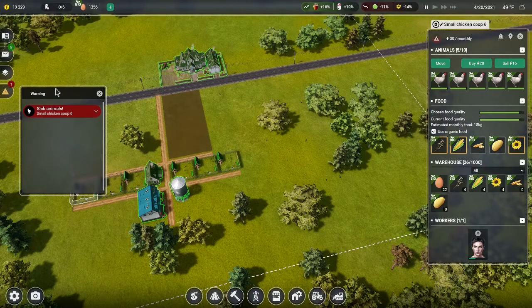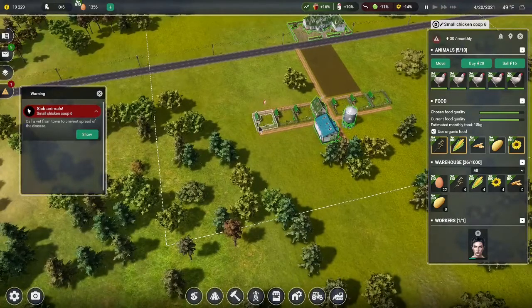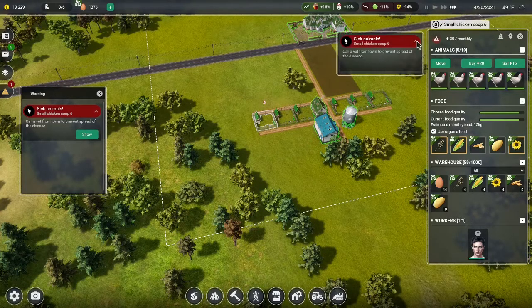But we have our first warning here. We got some animals sick in chicken coop number 6, which is the newest one. We just hired someone for it, and he's not taking care of them properly, so let's check that out. As of right now, it says they're sick, but I have no way of calling the vet here. What's going on here? Call the vet. I can't call the vet. Where's the button to call the vet?